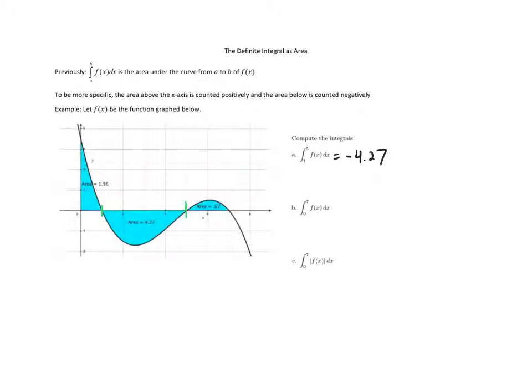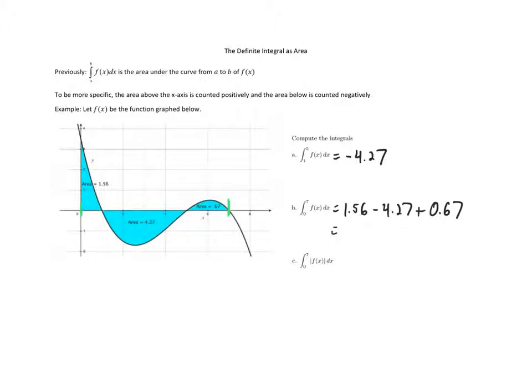Okay, in this next example, we're going to compute the integral from 0 to 7 of f of x dx. So we're looking at this space here from 0 until all the way over here, 7. The areas above the x-axis we would count positively. So the area from 0 to 1, I would count that area positively. The area from 1 to 5, that's below the curve, so we're going to count that negatively. And then the last part, from 5 to 7, the area is above the curve, so that counts positively.